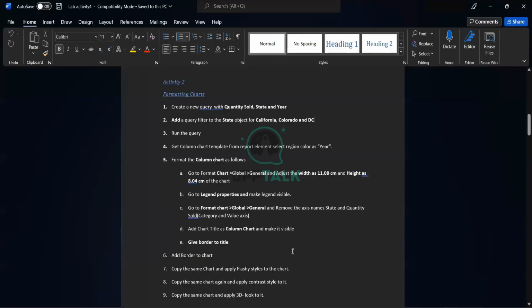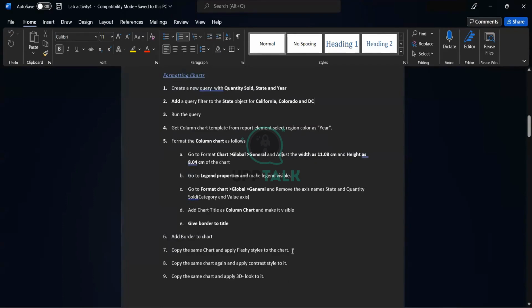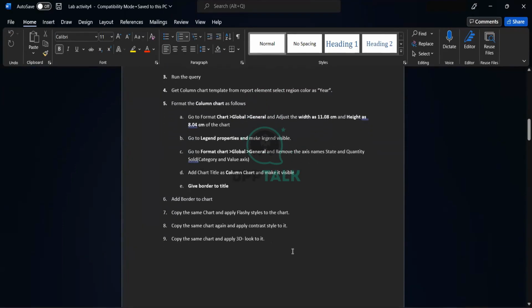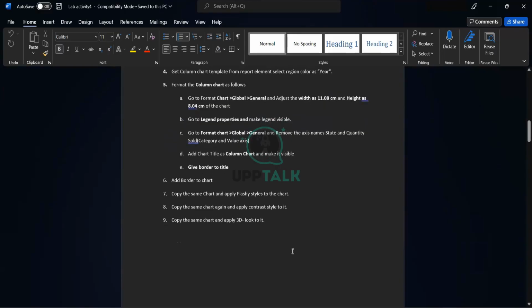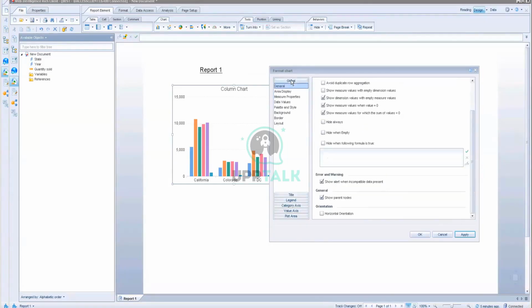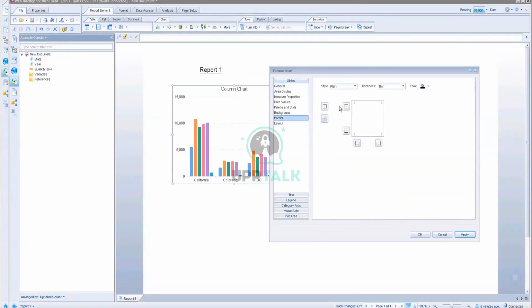Give border to title. Add border to chart. Let's add a plain black border.